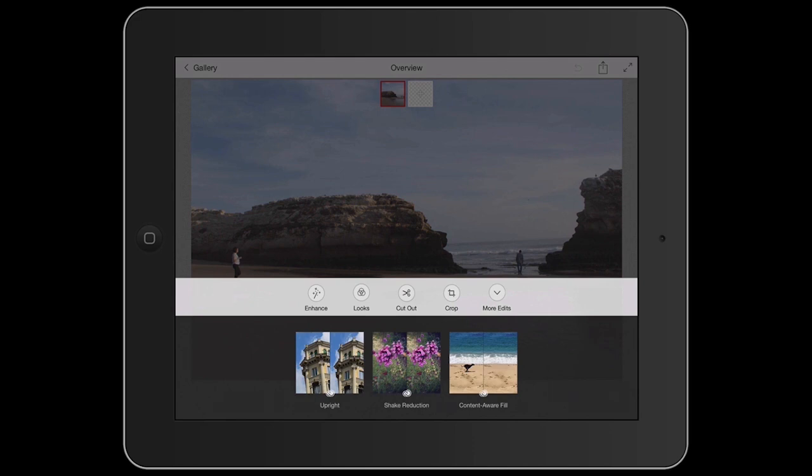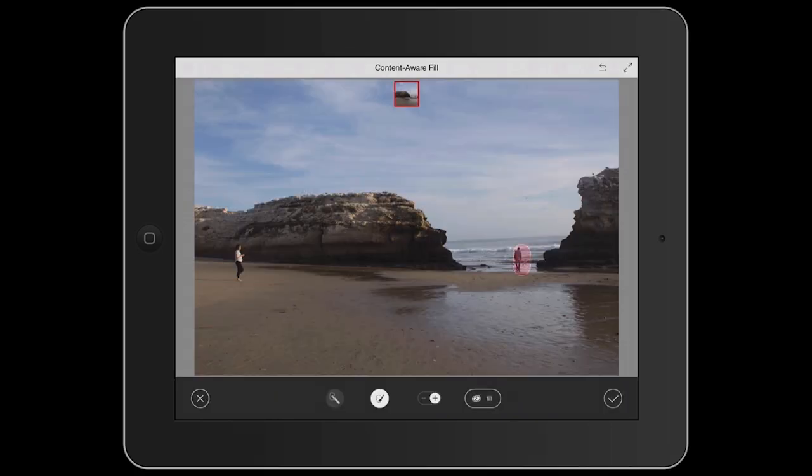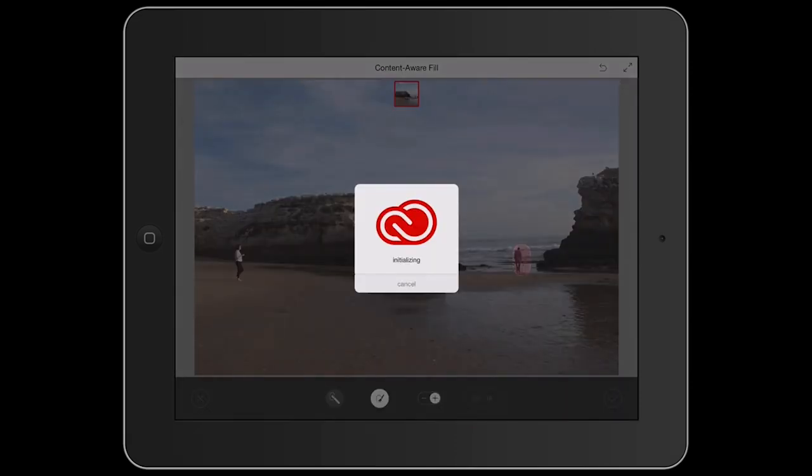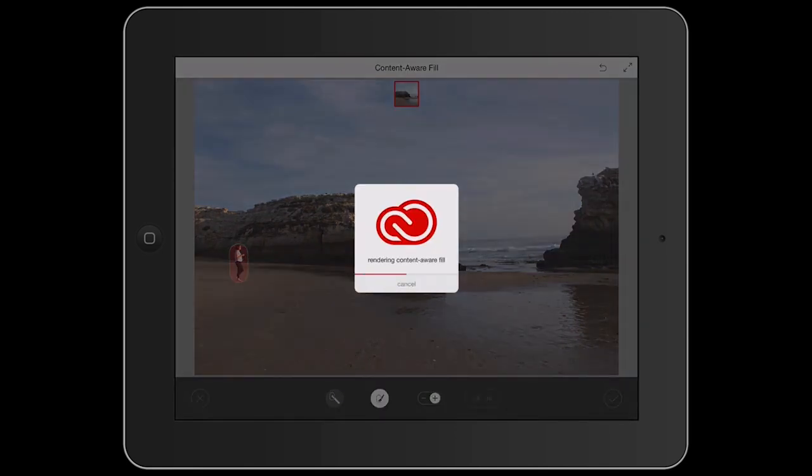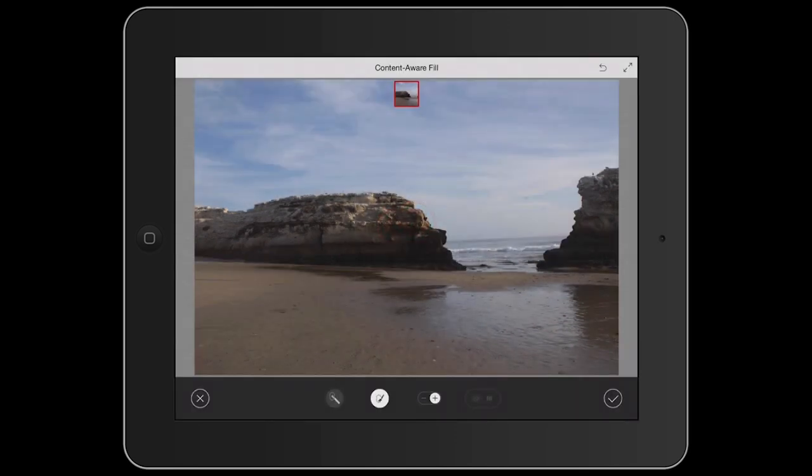These options are so processor intensive, they're actually executed on Adobe's cloud servers, so you have desktop performance in a mobile app. Tap Content Aware Fill, then drag a red mark around the guy, and tap the Fill button with the Creative Cloud logo. Like I said, the processing takes place remotely, and the image is refreshed to show you the edit. Let's do the same for this lady. Once you tap Fill, she's removed. This is desktop-level editing on a mobile device. Check out the before and the after by tapping this arrow button.